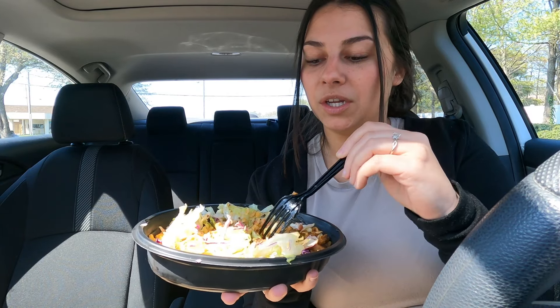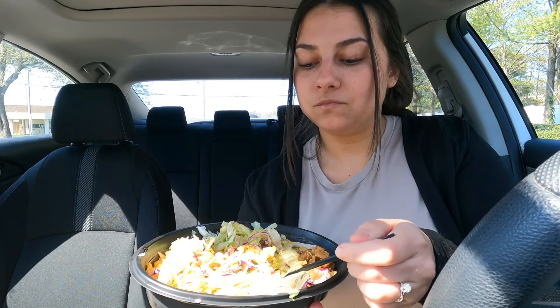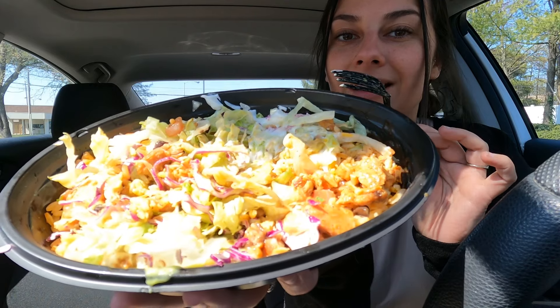I do like Chipotle better, but if you don't have one near you or you're already at Taco Bell, this is pretty good. All of the flavors really complement each other nicely. The chicken really doesn't taste like the normal Taco Bell chicken — it has Mexican spices to it. If you're a fan of Mexican spices you would love this. I'd give the bowl an eight out of ten. I personally think the best thing was the soft shell taco and the worst was the burrito, which is funny because they have the exact same ingredients. I'd give the new cantina menu overall a seven out of ten.